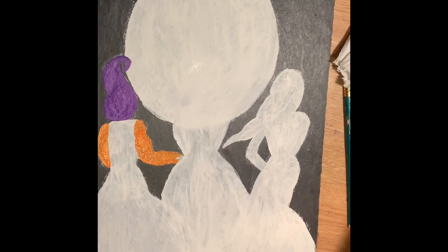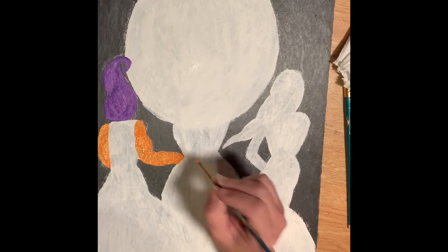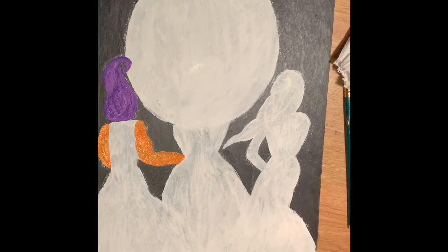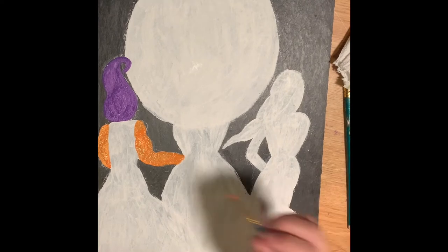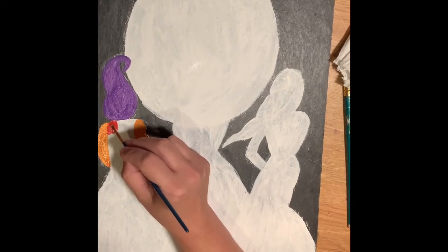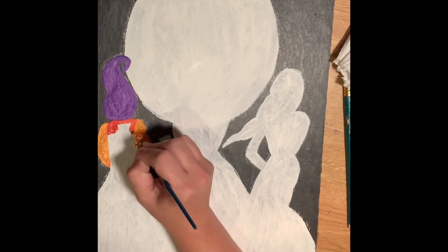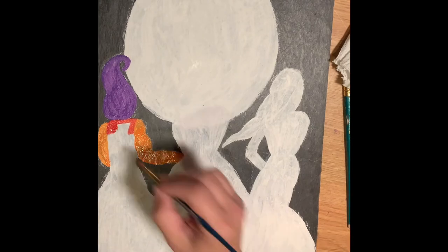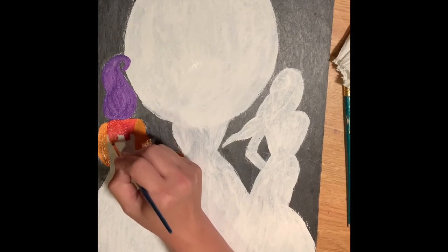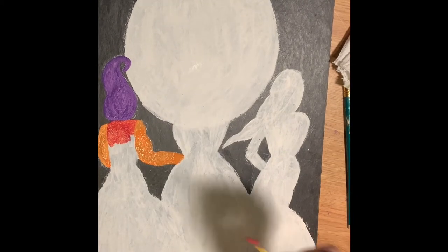This part I feel like is a little fun because it almost kind of brings your painting to life without having to do all of the blending. And it just kind of makes it look like, wow, okay, it doesn't look so bad, or it looks absolutely terrible and I need to change here and change there. And at least you figure out that you don't like the proportions right at this stage before you go and you do all the work on blending.